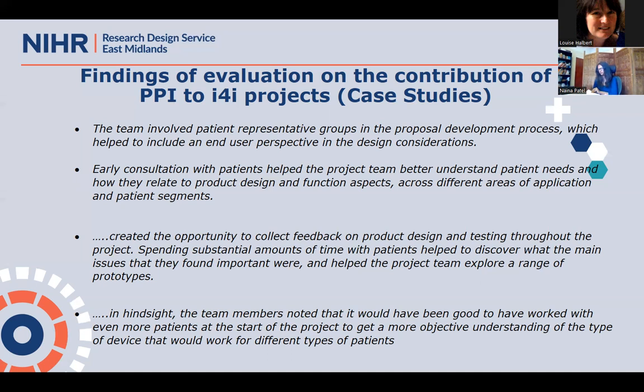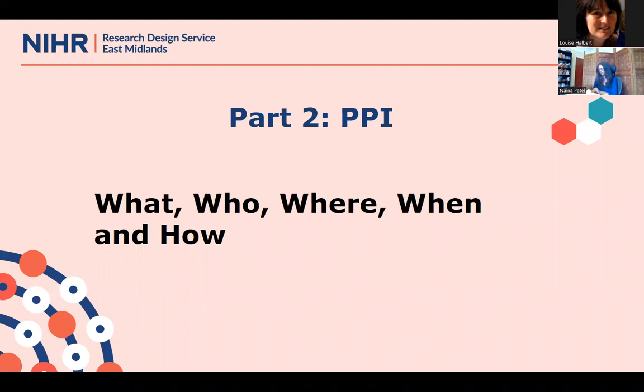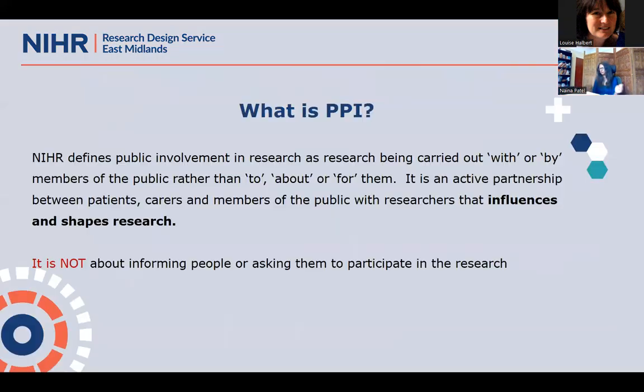I shall now move on to part 2, which focuses on PPI in more detail. What is PPI? Well, NIHR defines public involvement in research as research carried out with or by members of the public rather than to, about, or for them. It is an active partnership between patients, carers, and members of the public with researchers that influences and shapes research. It's not about informing people or asking them to participate in the research.